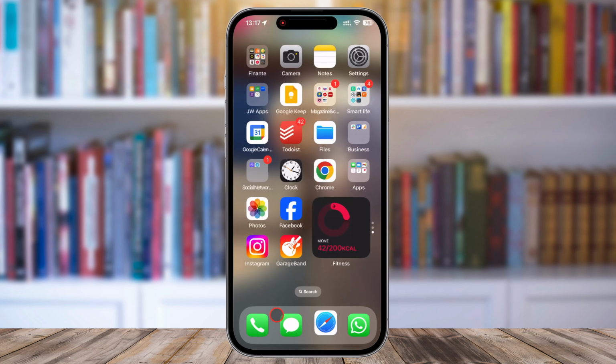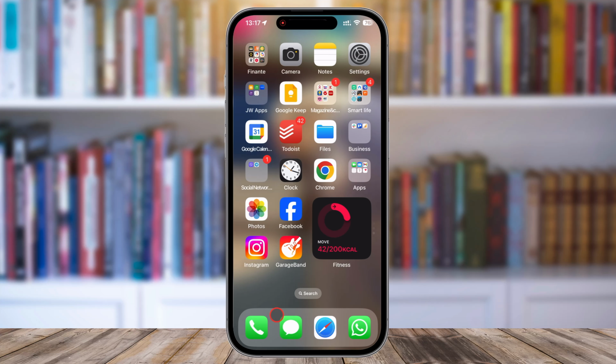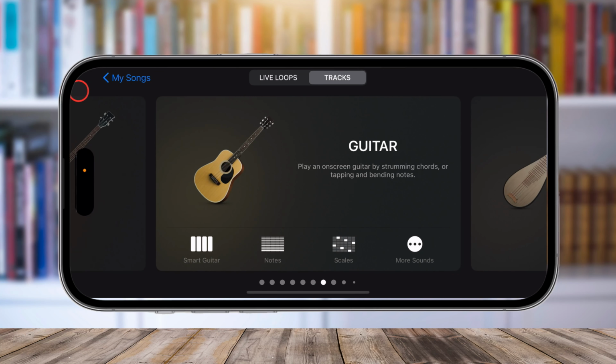Please note that if you have a full melody, you need to trim the sound to the part you want. You can leave only 30 seconds of the song. You can use any audio edit software on the App Store if you have a full melody. Now let's see how we can set a custom ringtone on iPhone. Open the GarageBand app. This app is a common app installed on your iPhone. If you do not find it, enter into the App Store and install the app.